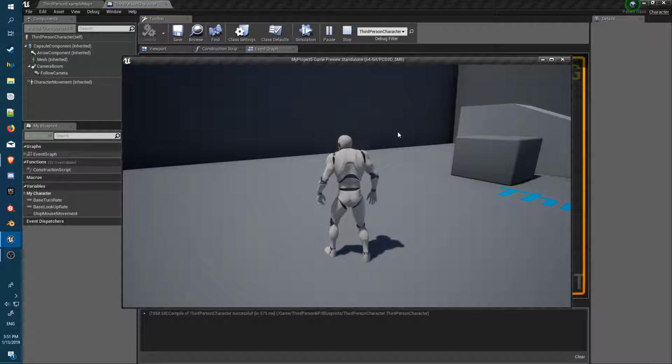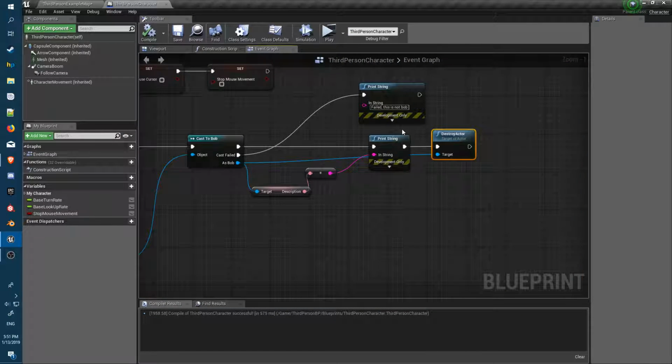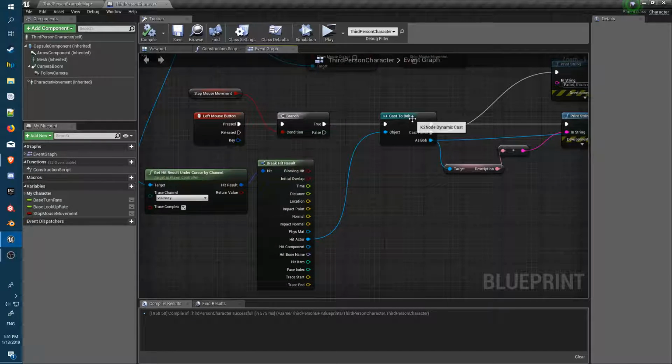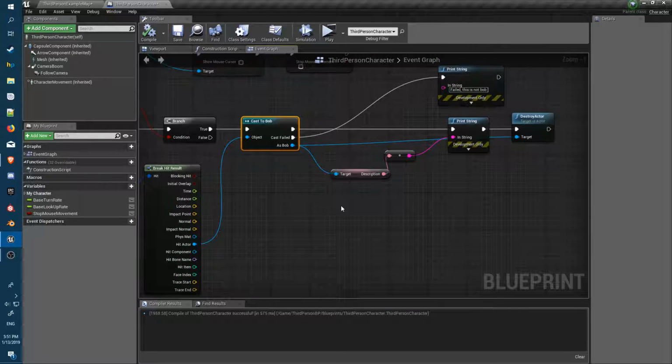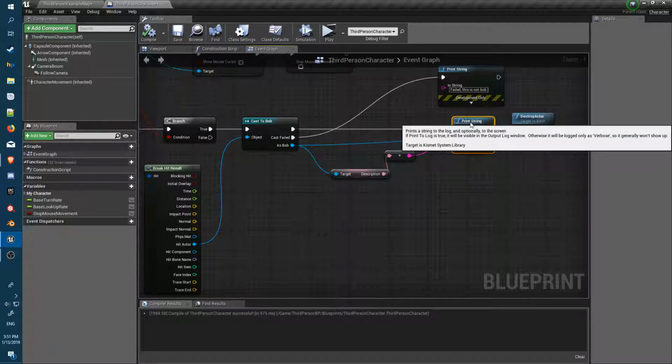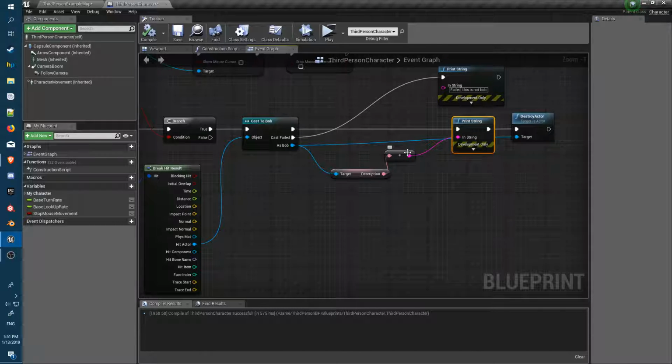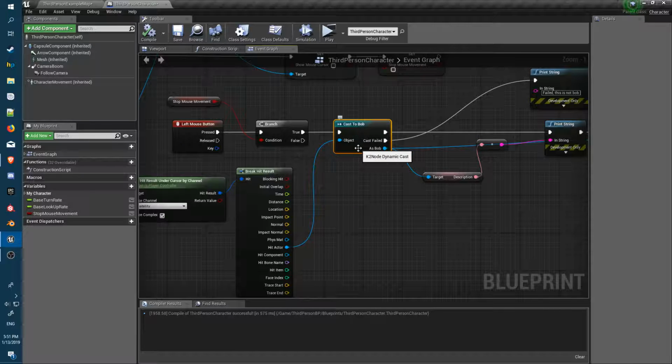All done. Now there's a few other things you could do as well. Instead of casting to Bob, you could use a blueprint interface, which you'd put on the Bob actor character. Then it would go through, hit the actor, and if the actor has the blueprint interface, then it will do something or report back some information from it. And then you can use the variables in Bob as well, so you don't have to use the cast node there.